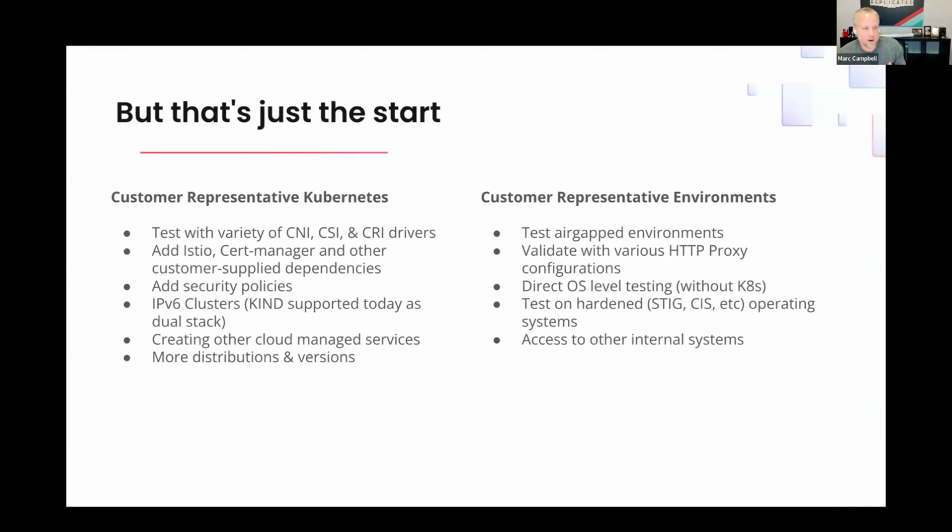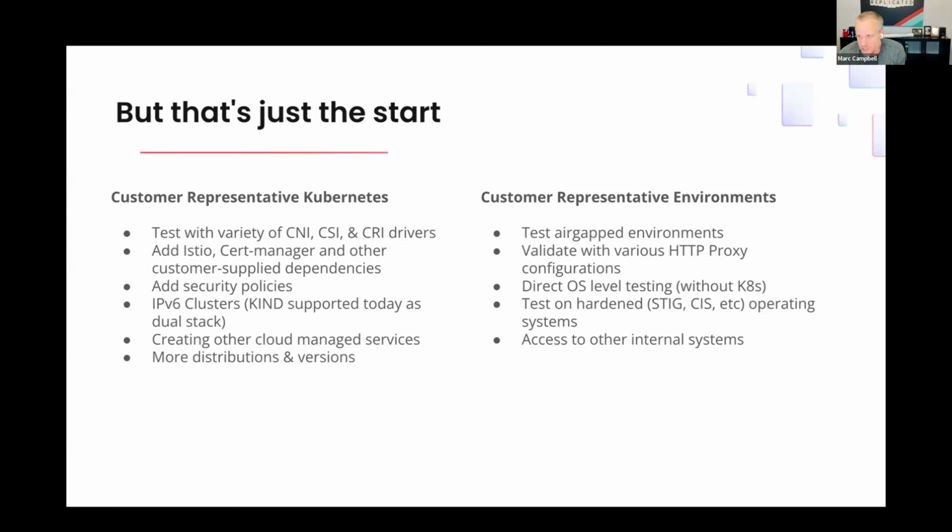In addition, we want to be able to expose you choosing the CNI, CSI, and even the CRI that you're actually running the application with. So while today, when you spin up an EKS cluster, you're getting the AWS VPC CNI, you might have a customer that you know is running Calico or Flannel or a different CNI inside EKS. We want to be able to support that because there can be problems to discover there around how different protocols are mapped in the cluster.